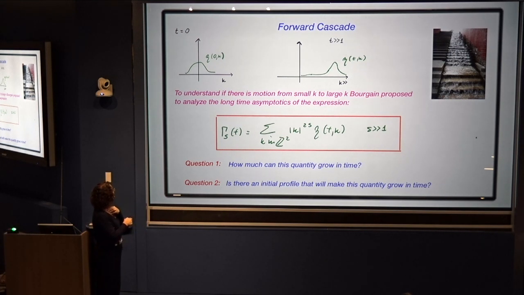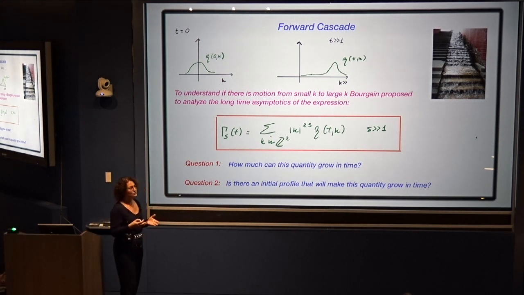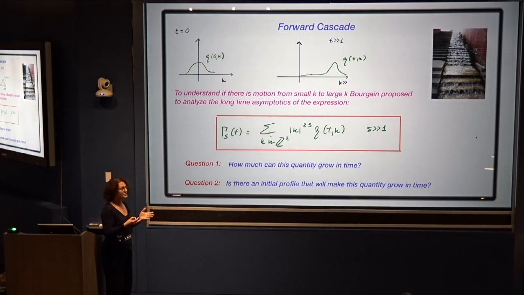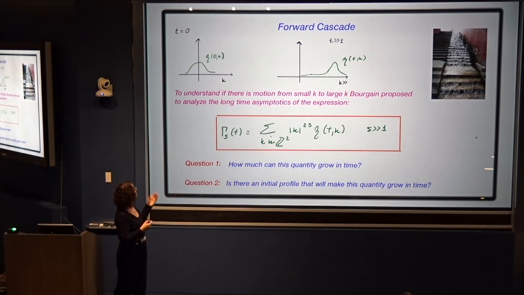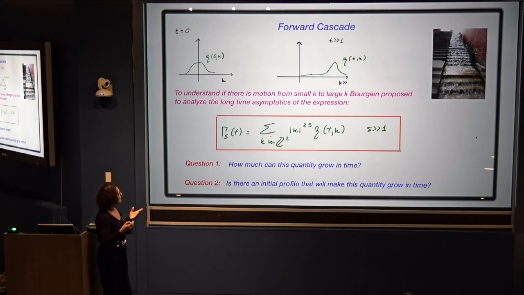So the question is the following. If at time 0, I start with this energy profile here, so this is the energy density profile, which you can read in terms of Fourier coefficients, of course, then is it true that later on in time, it moves to large frequency? Well, that's not an easy question to ask because it's a pretty rigid quantity to track. In particular, because of the conservation of the L2 norm, the area of the subgraph should be conserved. That will be the same. So it's not an easy thing to track, at least not deterministically.